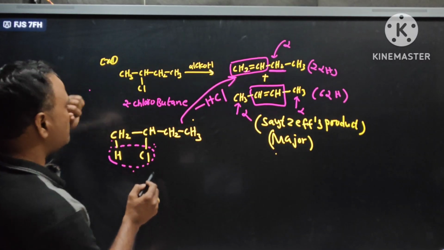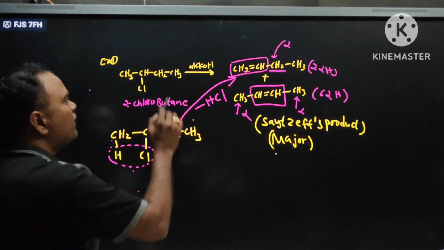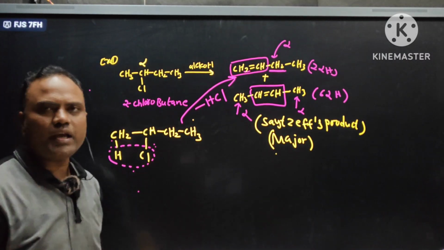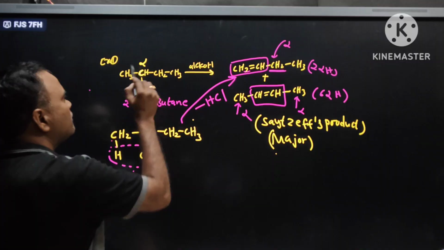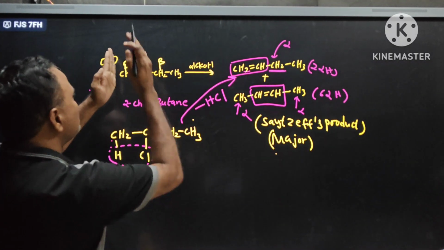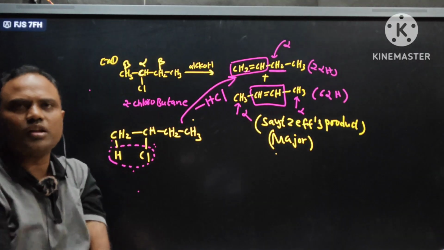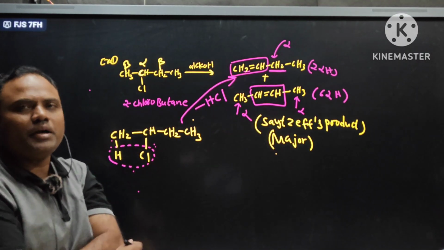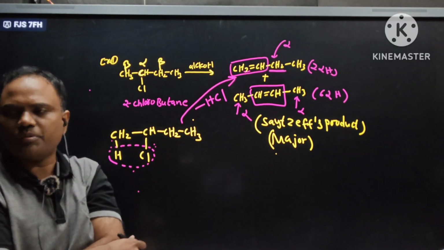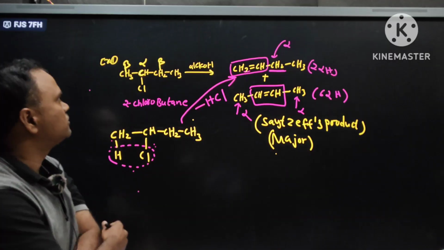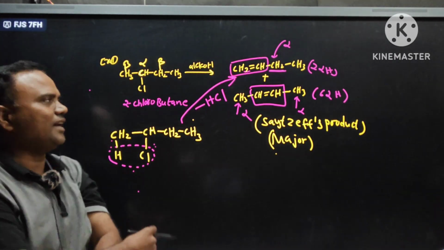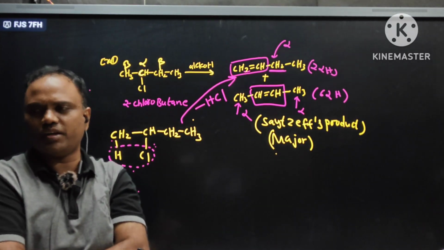Now take this hydrogen. You can remove a hydrogen which is present on the beta carbon. Actually this is the alpha carbon. Why is the halogen-attached carbon the alpha carbon? Which hydrogen do you have to remove? Beta. You can remove this beta hydrogen or this beta hydrogen. Clear? You can remove any beta hydrogen. But that product's stability depends upon hyperconjugation. How many beta hydrogens you have, you can remove that many. But later we will select the stable one. That is a different case.